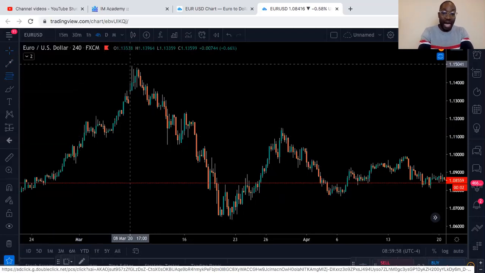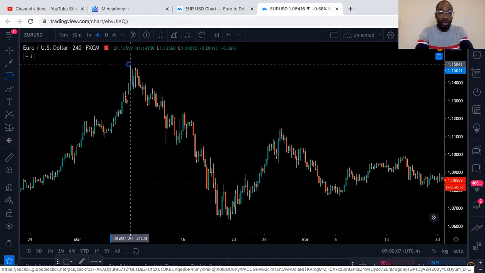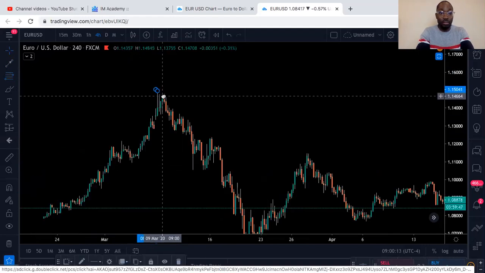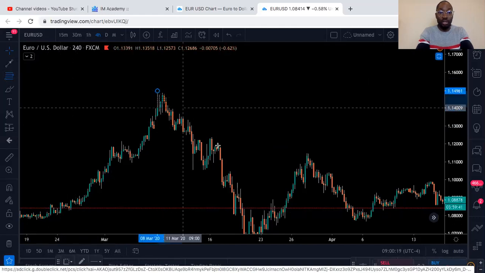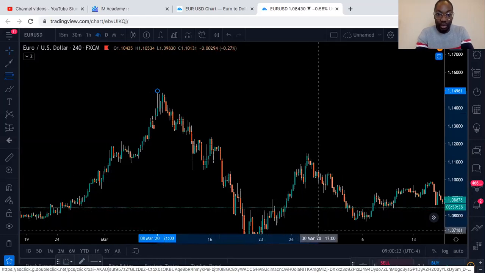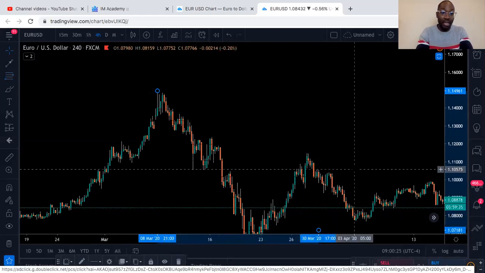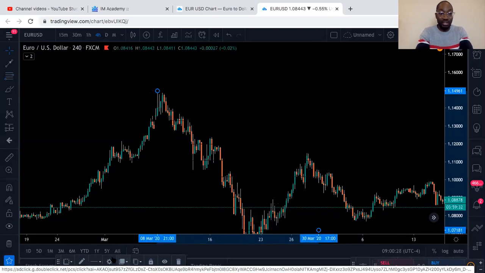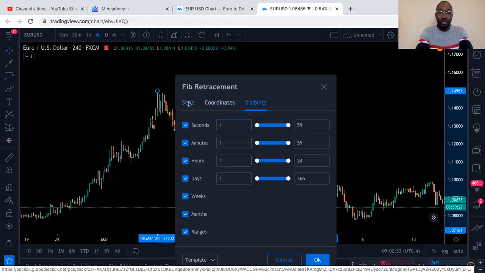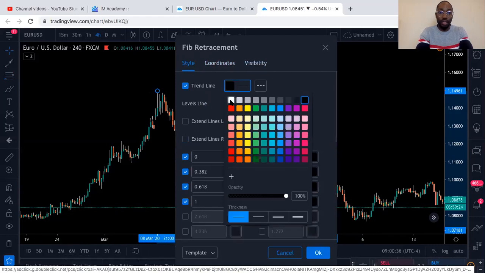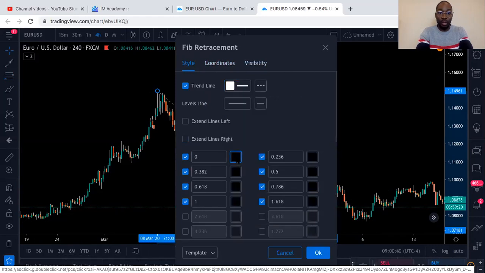You would simply take it from high to low, or low to high, all depending on the actual trend at that particular time. Again, I would simply click from the top, origin. So let me grab that. I would simply click from the top and drag it down. You can't see it because mine are actually black, so let me go ahead and change the settings so you can see it. I would just change the settings, change the style. Let's just make it white. Let's just make everything white.